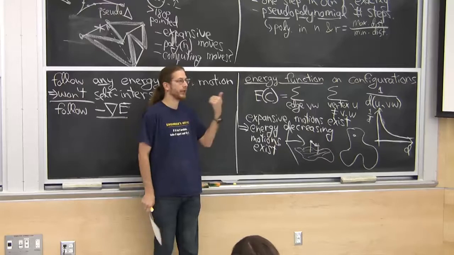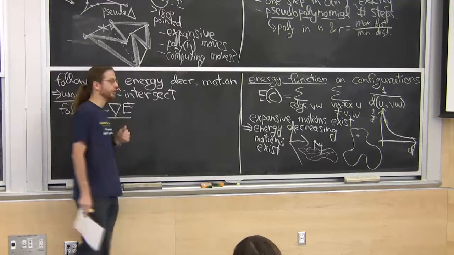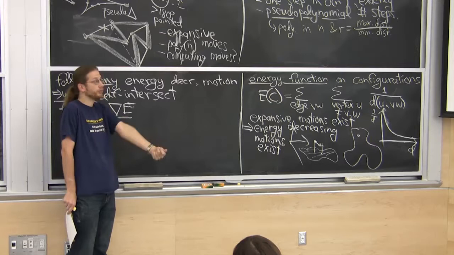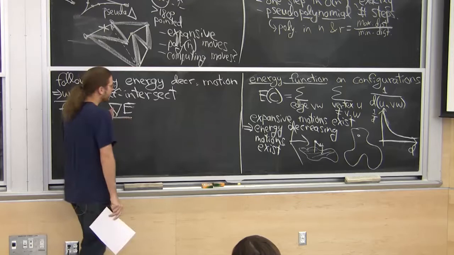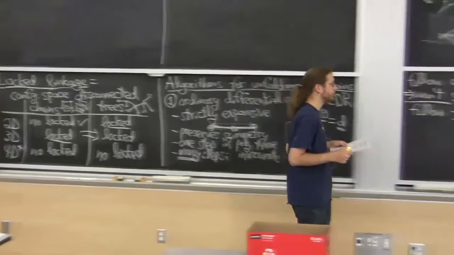And that's what we're animating all the time. So we just find an energy decreasing motion, move a little bit in that direction. Not too much, because it's again a first derivative. This is only an infinitesimal motion. But we're actually going to move in that direction for a positive amount of time. As long as we don't go too far, and we can find how far by binary search, we won't self-intersect. Because we know locally it's decreasing energy. If we go a small enough step, it really will decrease energy. And then life is good. So it's really easy to do this. Super simple algorithm. Good. It's not expansive because we're only decreasing the average, not each of the terms.